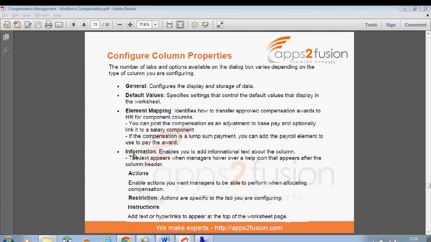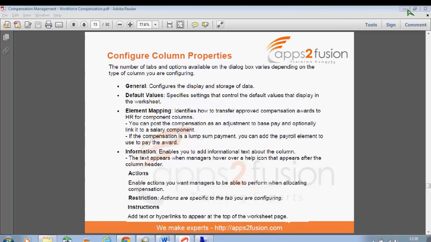And again, we have one more thing, the information tab, which enables you to add information about that particular component, which will appear when the manager hovers over a help icon that appears after the column header. Now next, this is about the action. There are two other tabs available for configuration. One is the action tab and the restriction tab.